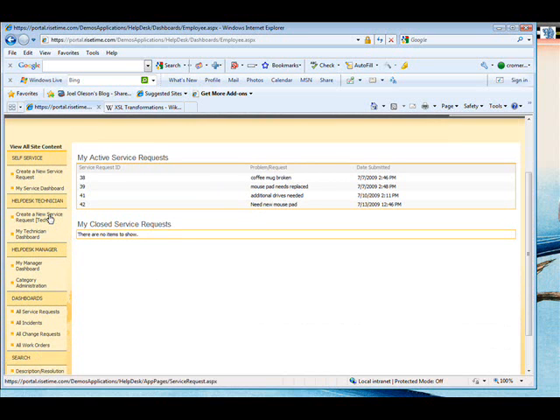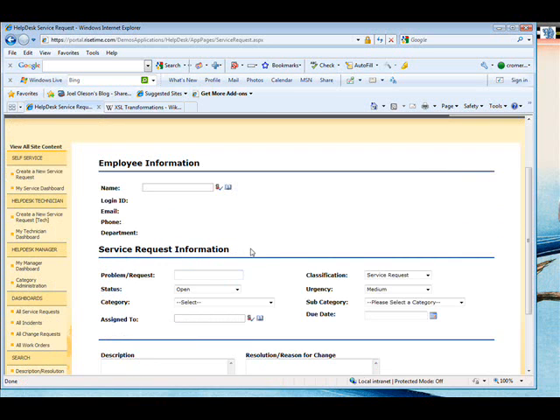It's for the help desk technicians. So in this case, it's designed to take some of this information over the phone, or if they receive an email, or maybe just verbally from one of the employees. So I'm going to go ahead and use this Active Directory to find my information.